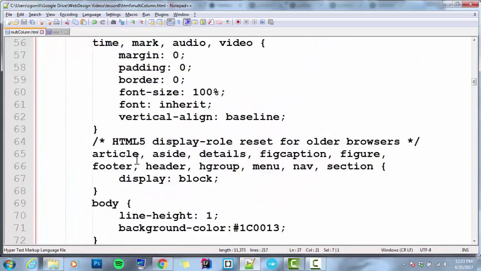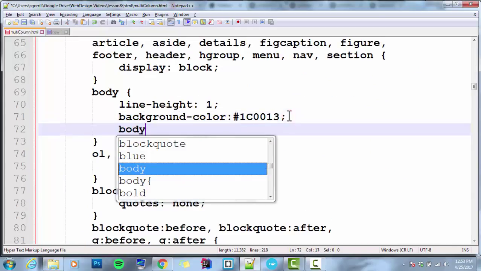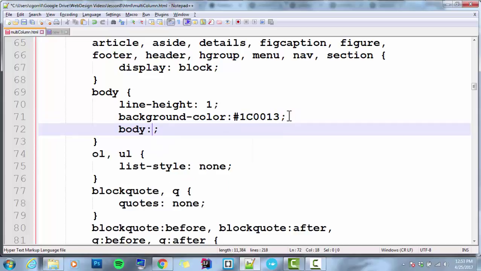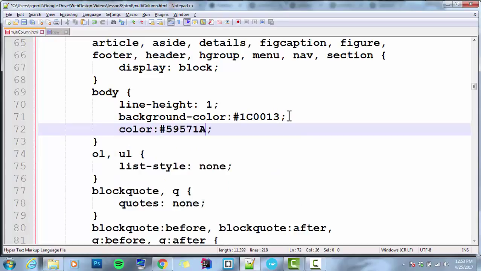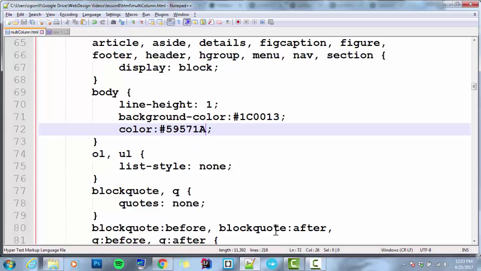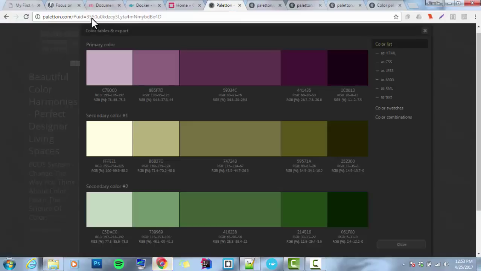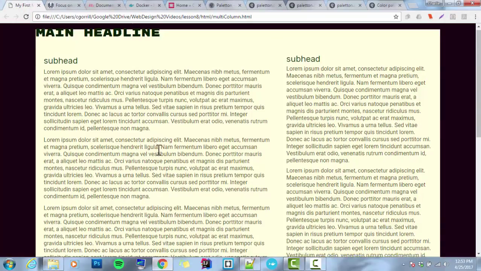Copy it, and I'm going to put this into body. Color that. Because it's in body, everything in the body will get that, but then we're going to override the H1s and the H2s below this. And there we go. You can barely see that the change happened.